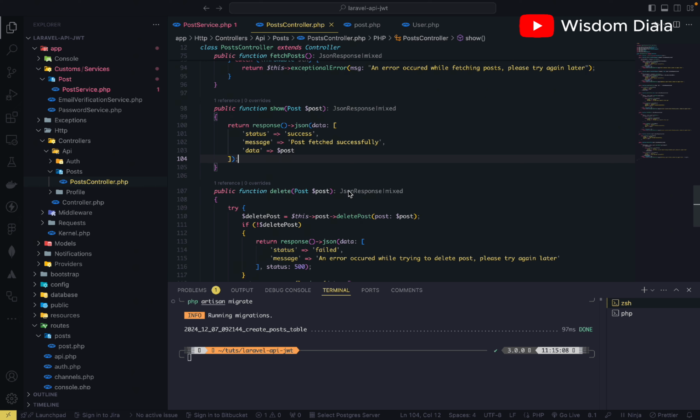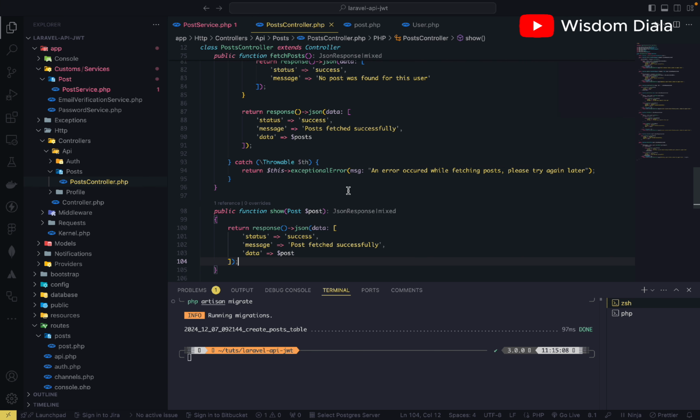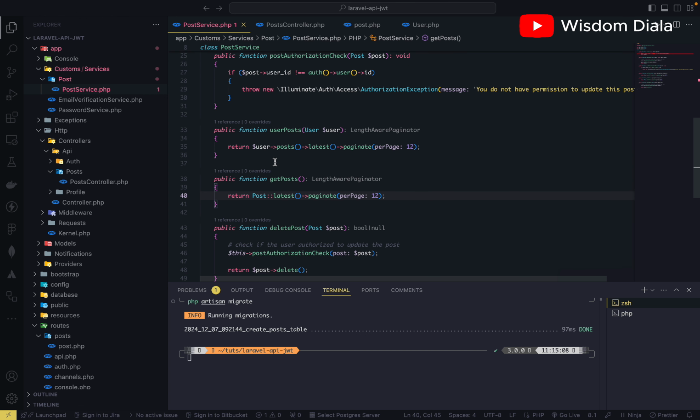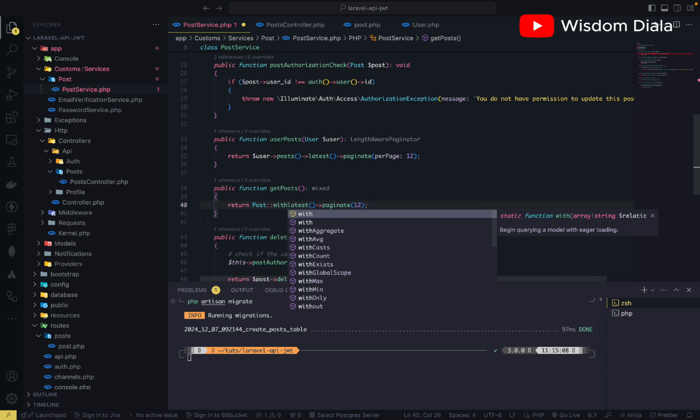And that's just it. Lastly, we need to add the details of the user that created the post while we try to fetch the post. So we will do that inside this service. So here where you're trying to fetch, okay, let's add the with method.